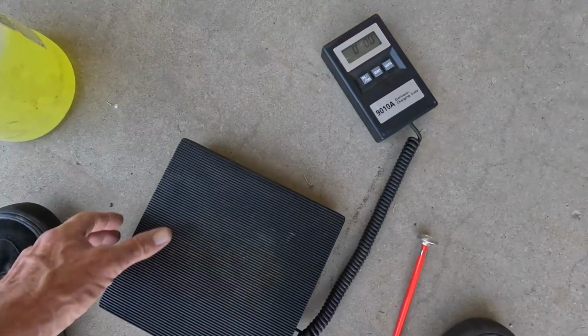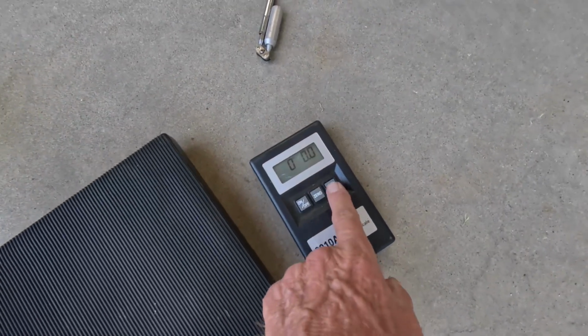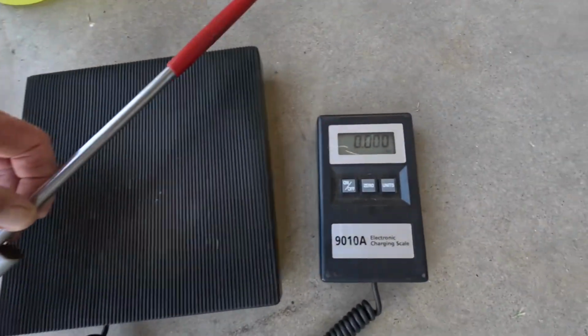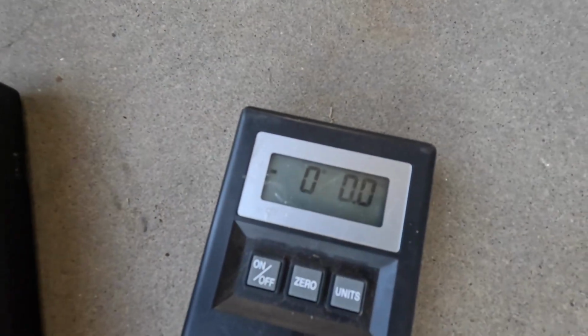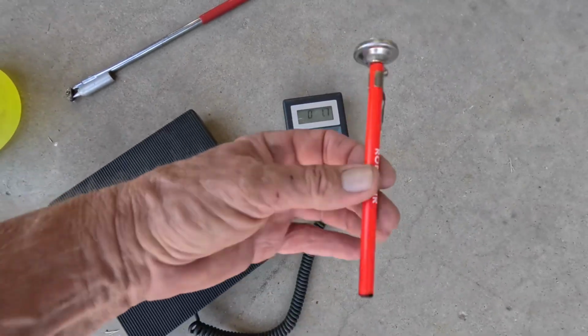Now, if you can, this scale here is pretty handy. You can do everything in pounds, kilograms, ounces, and I mean it's pretty accurate. I'll weigh that. That weighs 0.33 of a pound. Let's go to ounces up here. That should be ounces. Yeah, top corner up there says ounces. We're showing 0. We'll put this on it. That is 0.5 of an ounce, this little thing.